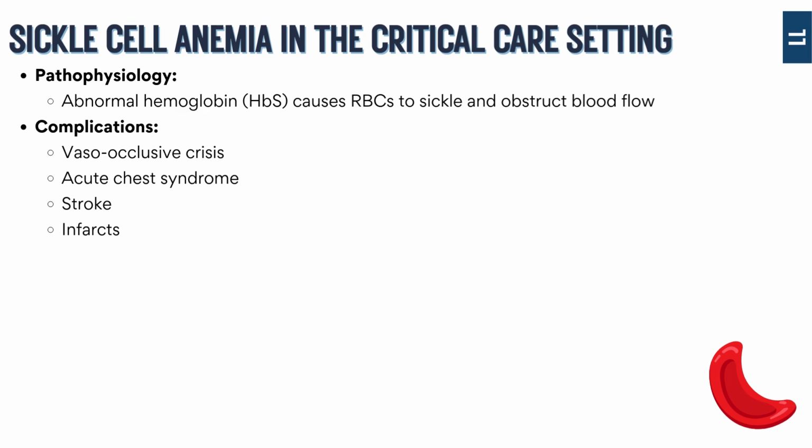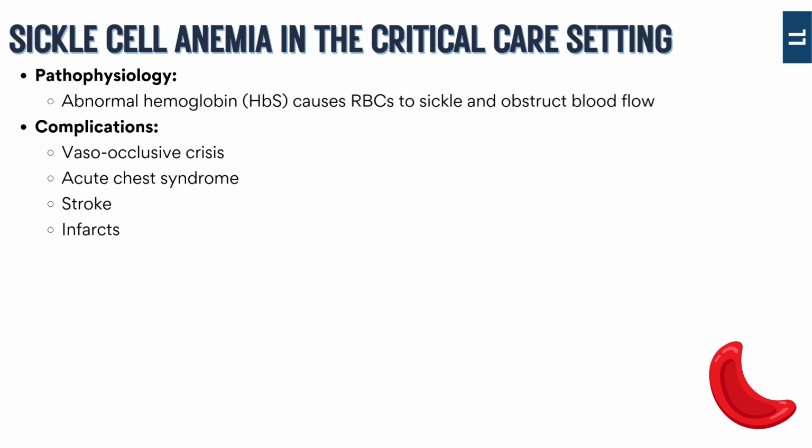Okay, so sickle cell anemia, remember, that's a genetic disorder where the red blood cells contain an abnormal form of hemoglobin called hemoglobin S. Under low oxygen conditions, the RBCs change their shape and become crescent shaped, or sickled. It looks like a sickle, like the Grim Reaper uses. So it looks like that crescent moon. There's a picture on your screen down at the bottom right of a sickled red blood cell.